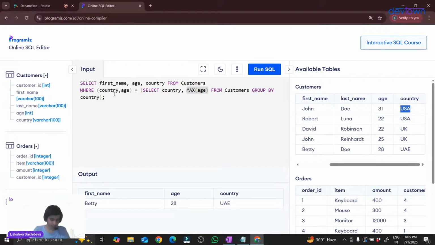Okay. Let me just explain this once more. So what is happening over here? I am trying to print the first name, the age. I will also suggest you go and make some tables by yourself and perform these operations by yourself as well, because then you will be able to analyze each and every concept in much more detail. Just by me showing you each and every command, you will not be able to understand each and every concept. So I recommend you try all of these concepts by yourself as well.